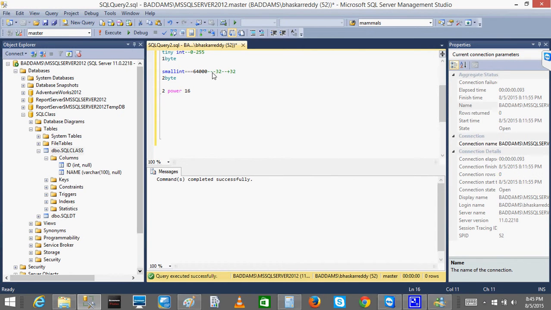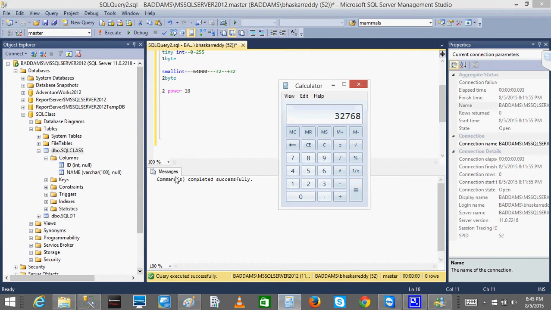So you will have the data ranging up to 32768. Why I divided by half is that half of the data will be on the negative side and half of the data will be on the positive side.